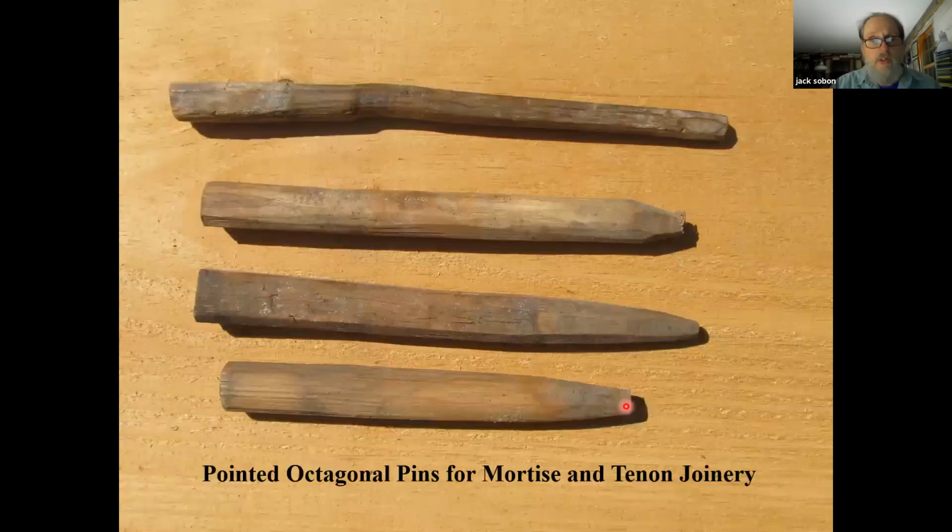So here's some old pins out of a building. The one at the top is from England. It's from the 14th century, I'm sorry, 15th century. And you can see the effect of the offset on it. Right here is where the tenon was in the mortise. And this part was sticking out of the joint over here. So it's a long, gentle taper with a blunt point.